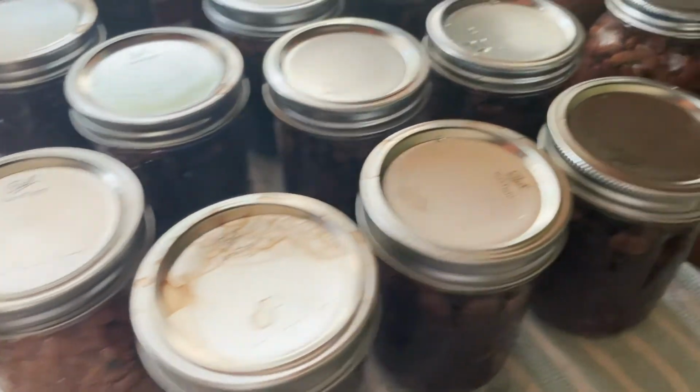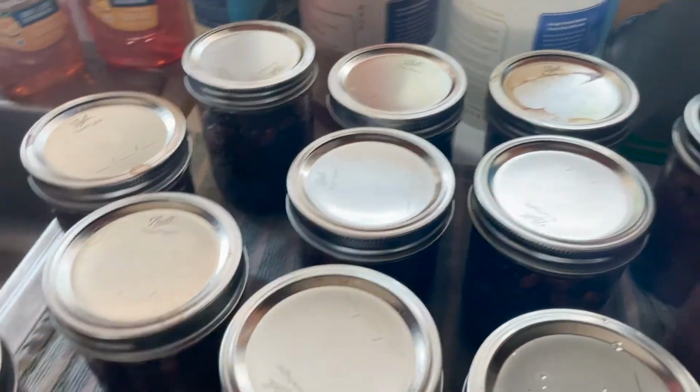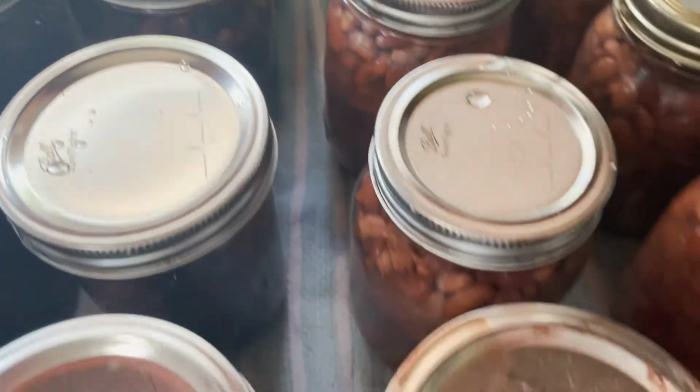Alrighty y'all, so it's the next morning. And as you see, all of them have sealed, but because of the spillage, they're a little dirty. But the best thing to do is use a vinegar water solution just to clean them off. You should do that anyways before you put them up. Label them and then put them down in your canning area.